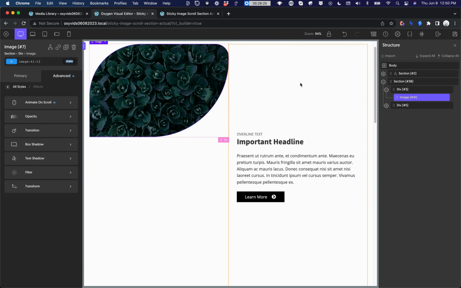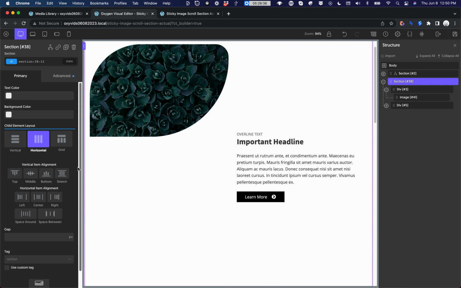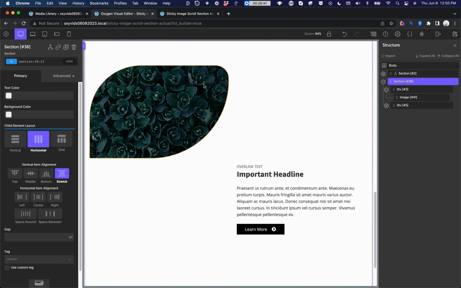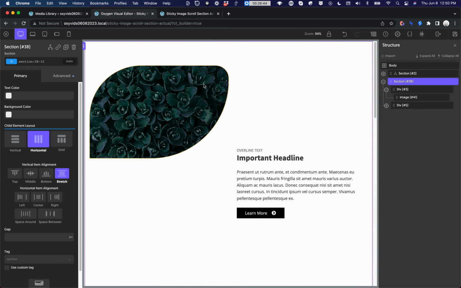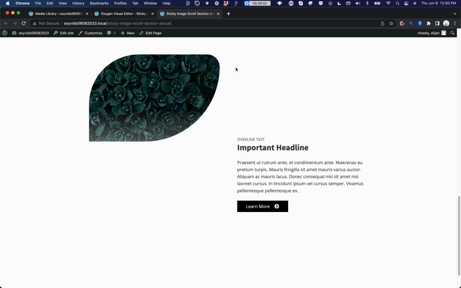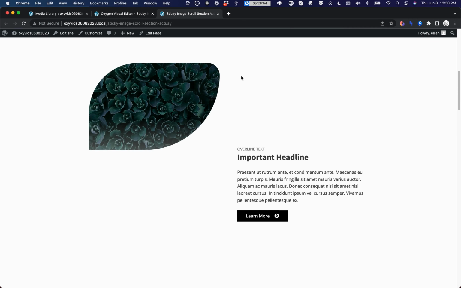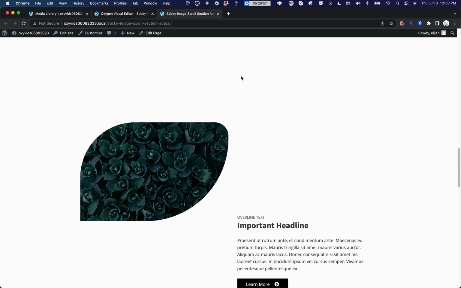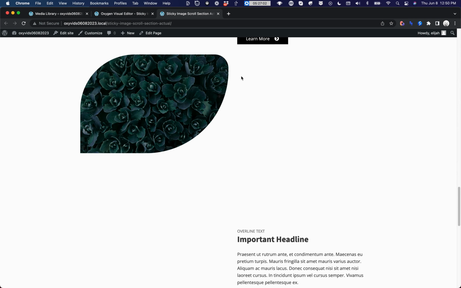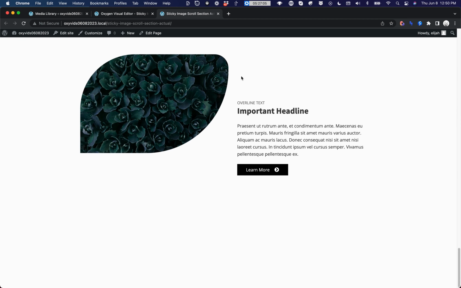The right-hand side can stay pretty much the same. We will need to make some adjustments code-wise with some attributes, but we don't need to restructure it. What we do need to do, however, is set this section to stretch our divs so that this one on the left is the full height of this entire section, which will keep that image floating along as we scroll through. So let's go ahead and save. I like to frequently preview on the front end just to make sure everything is working exactly as I intended. And this is our first section here, and then we can scroll past that to this section, and this is going to move along with us to each headline.